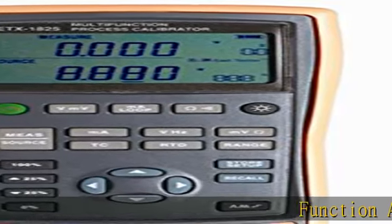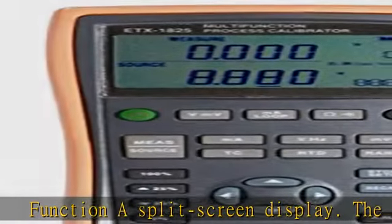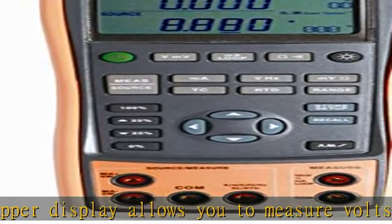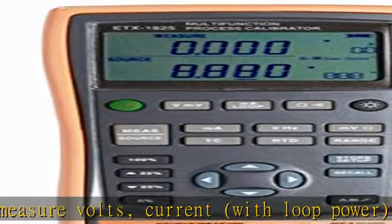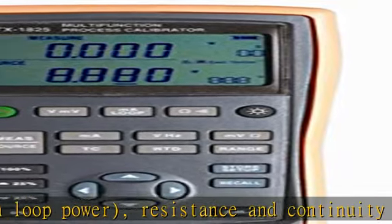Function: a split screen display. The upper display allows you to measure volts, current, with loop power, resistance, and continuity test. The lower display allows you to measure and source volts, current, resistance, temperature detectors (RTD), thermocouples (TC), frequency, and ohms.